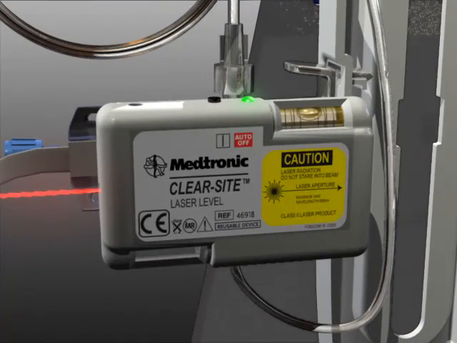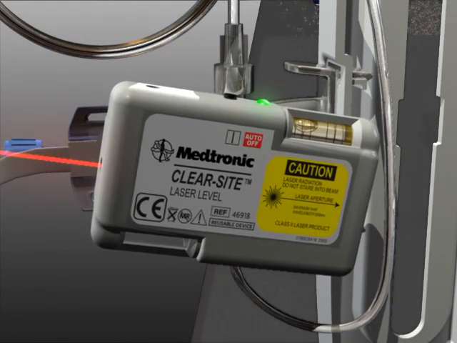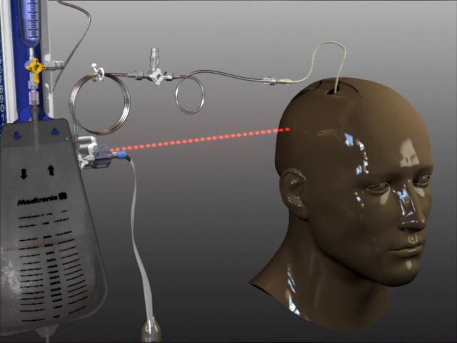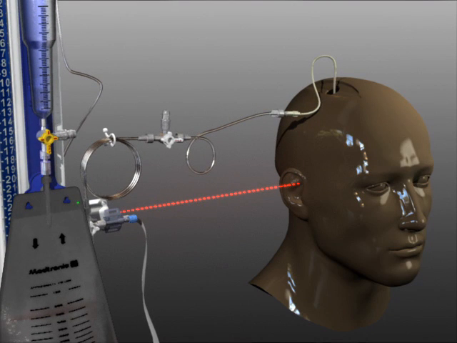Utilizing the built-in yellow bubble levels, ensure the laser is horizontally level. Once the laser is on and level, raise or lower the DUET drainage system such that the laser points to the correct landmark on the patient head if doing ventricular drainage, or the exit point of the catheter during lumbar drainage.